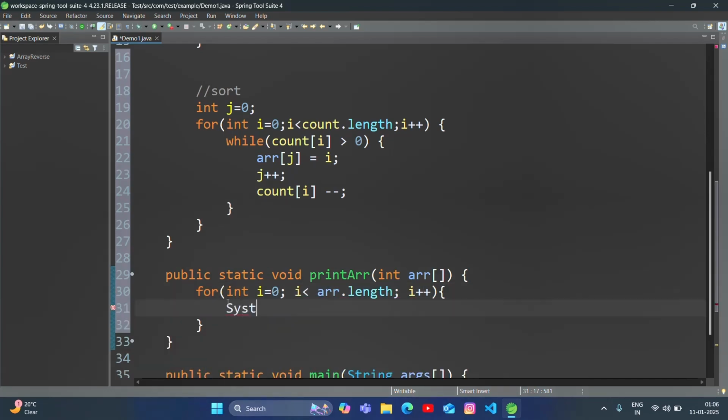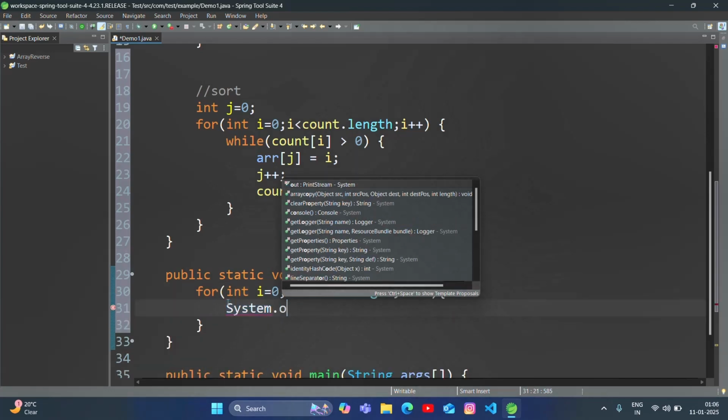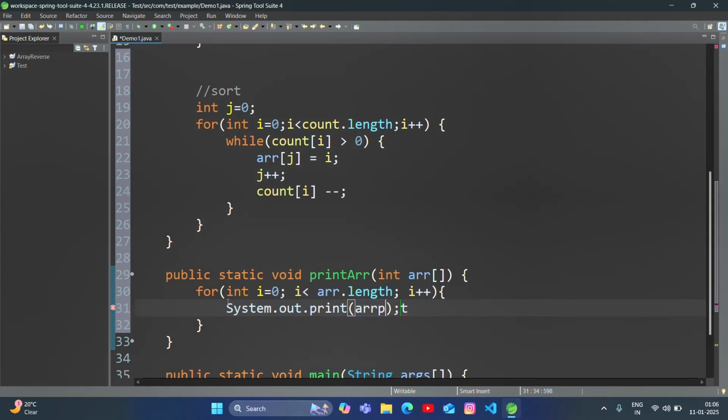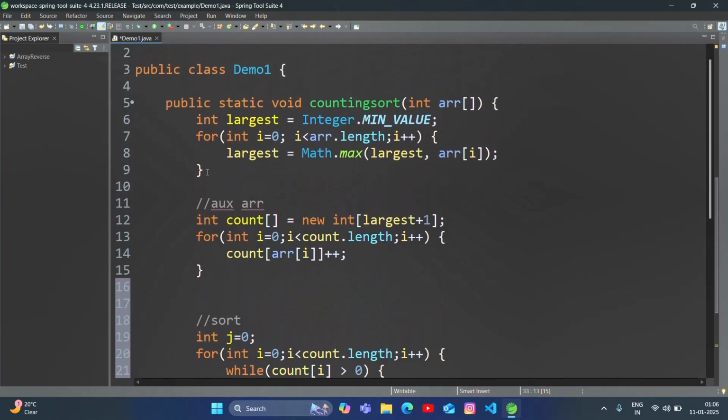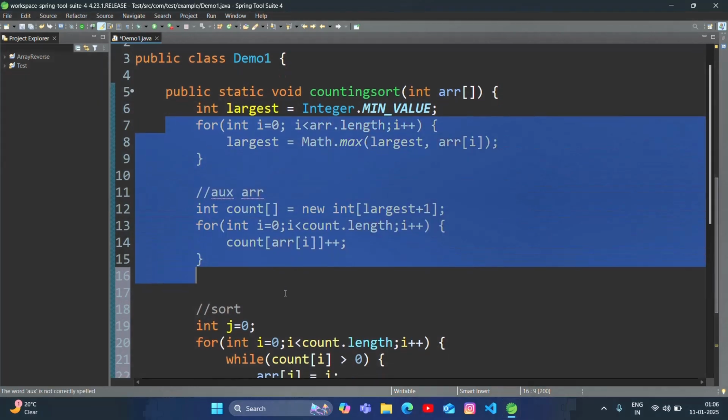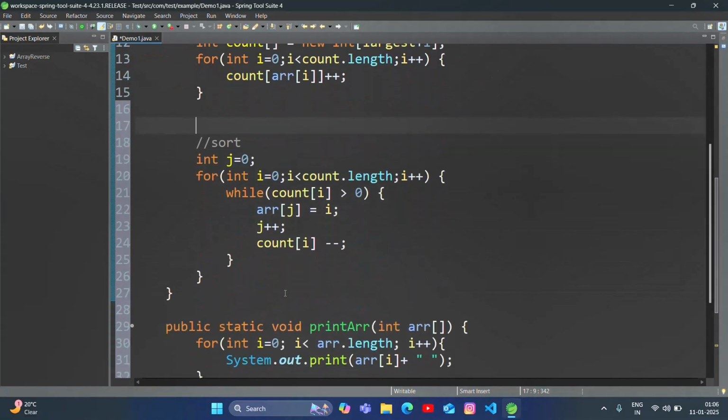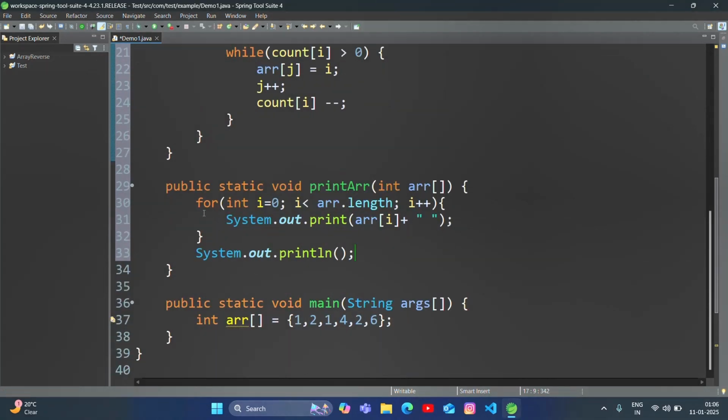Simply print our elements i, space, i. So this is for next line. Created our function. So the first function we have created for sorting the elements through count sort, and then we have created a second function for printing the elements.